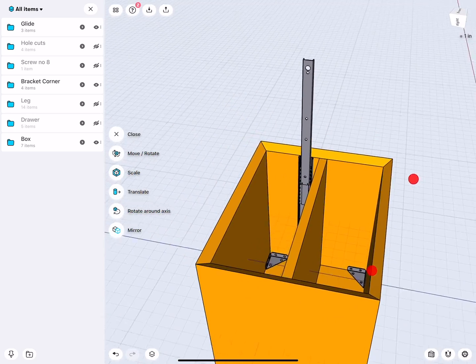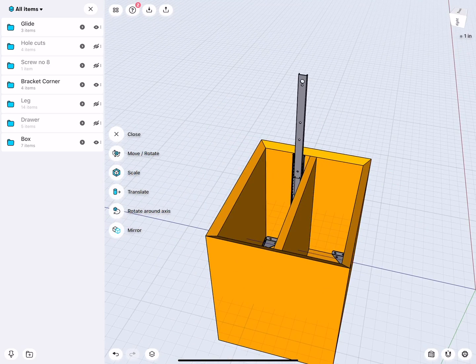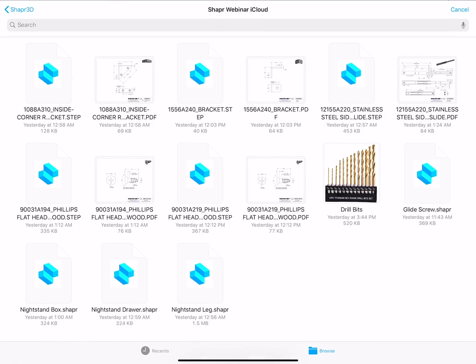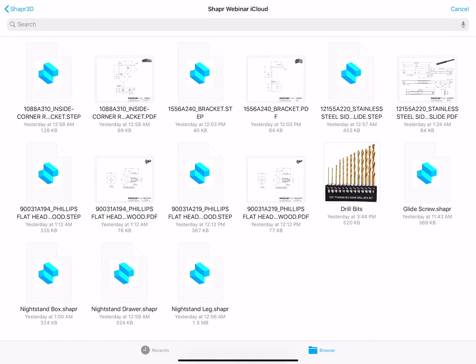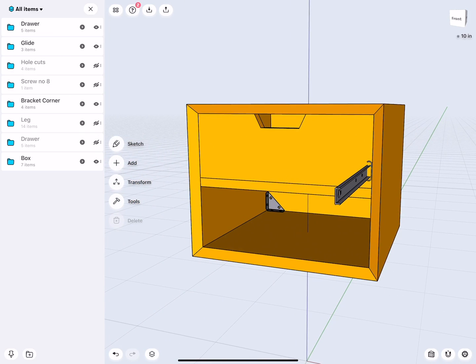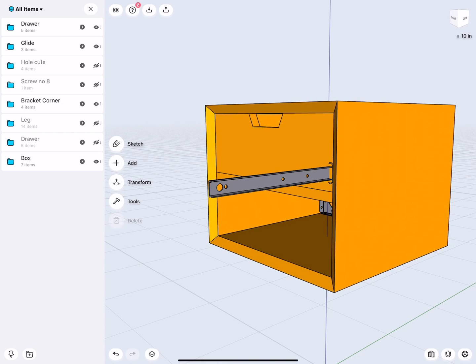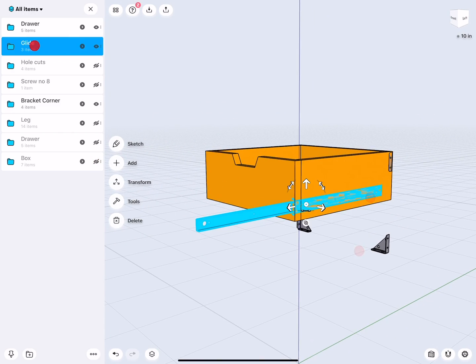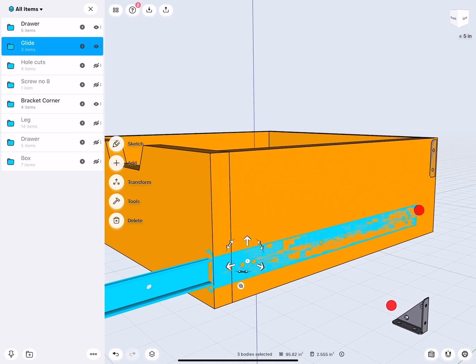Before I continue, I have now to bring in the drawer. So here is my drawer. Very good. And oh shoot, it all overlaps. What do I do? This is not good. Okay, so no problem. First, the box we hide. The glide looks like I have to move back by how much?